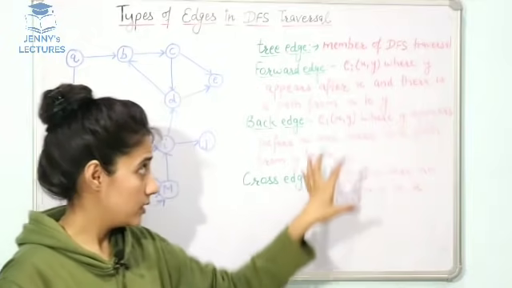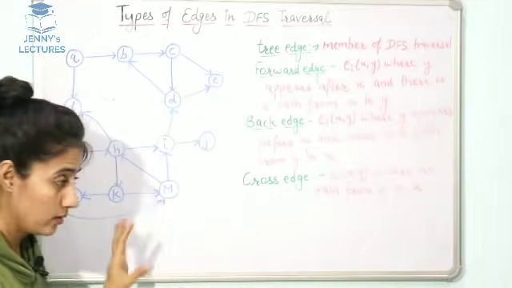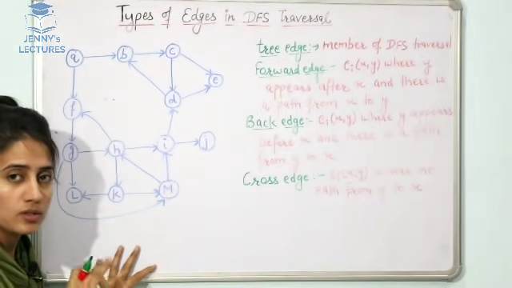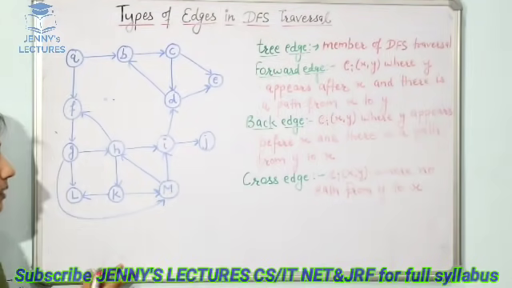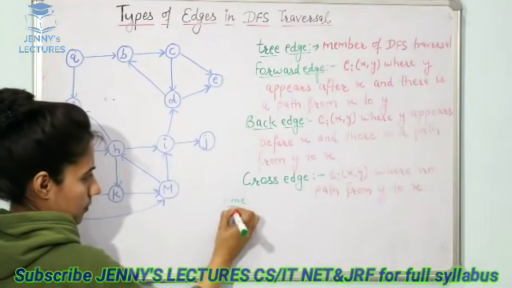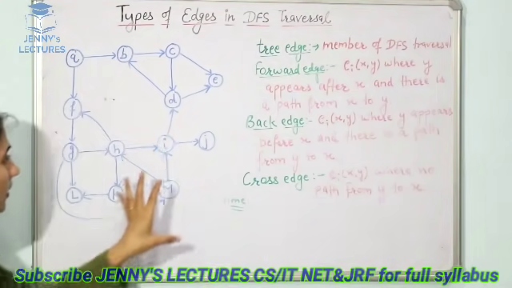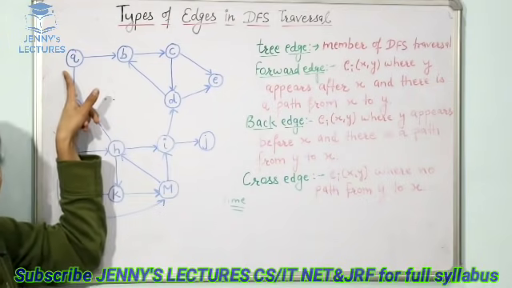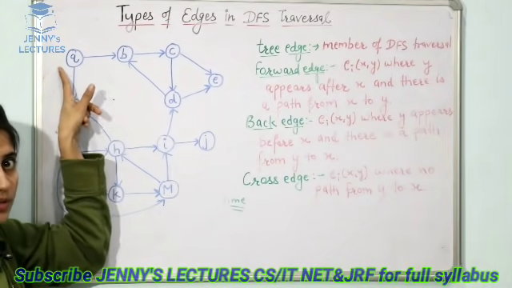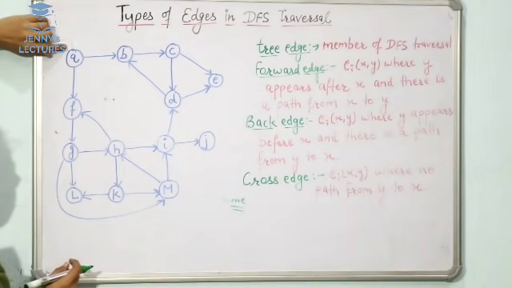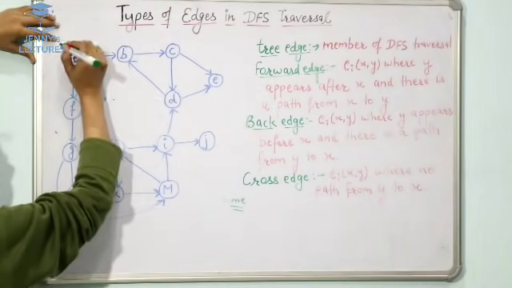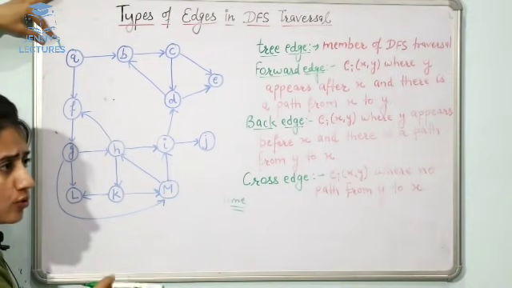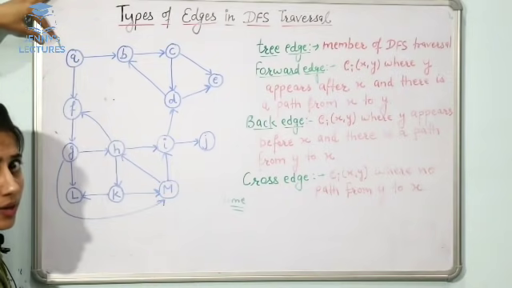Let us discuss these types of edges with the help of this example, then it will become clear. Suppose this one is our example and we are applying DFS traversal on this graph first of all. We will consider one variable, that is the time variable. You can start the DFS traversal from any node. Fine, we are taking this node A as a starting node. We are starting our DFS traversal from this node. First of all go to node A and note the time. The starting time will be 1. You can say the starting time of this node, or the appearing time, or the discovering time of this node.